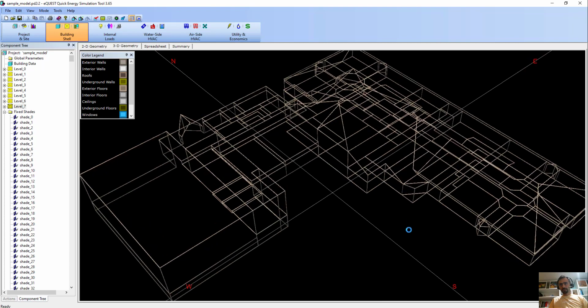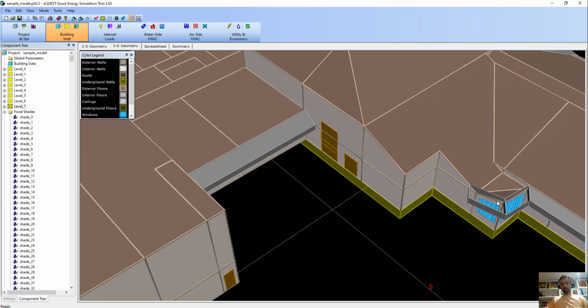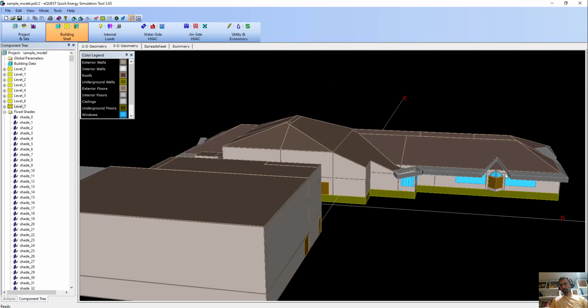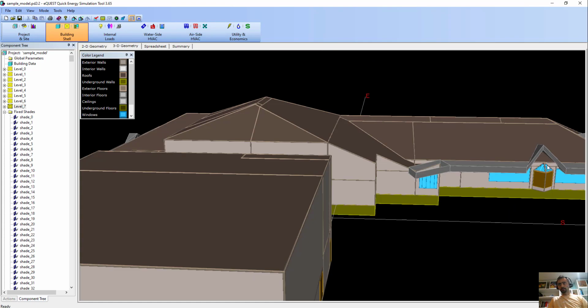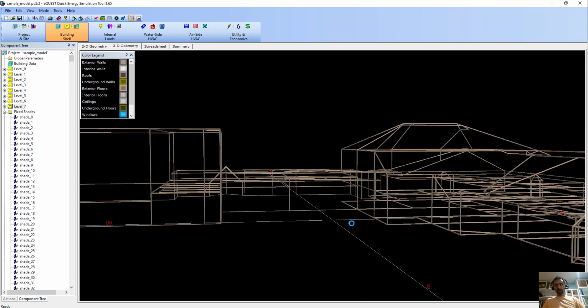One is all this non-planar, non-rectangular windows are now split into rectangular windows. So there is one here. There are more. Here, there is another one here. I don't know how to pan. That this is the one that you can see here. This is one. The other one is if you had any other.